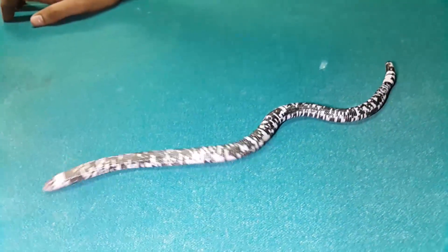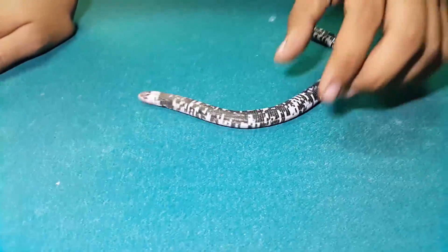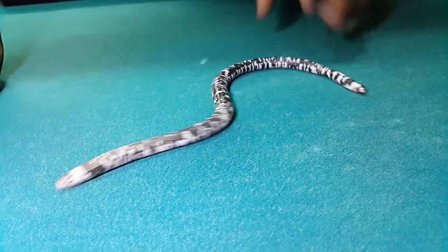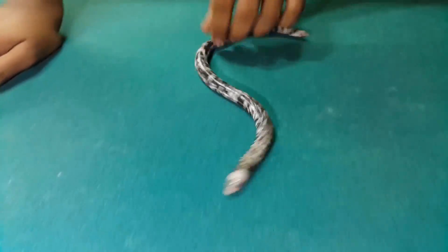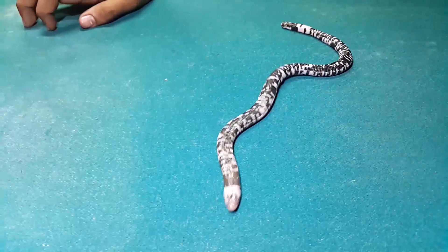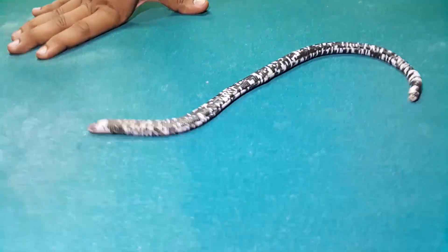This legless lizard burrows in the soil — are there any predators? One of the primary predators would be the large coral snake, because you can find these in the same areas you'll find the coral snake, and the coral snake is cannibalistic and feeds on other snakes. Also, we heard it's oviparous — that's what I believe — it lays eggs. So just for those who wanted to know how they reproduce.